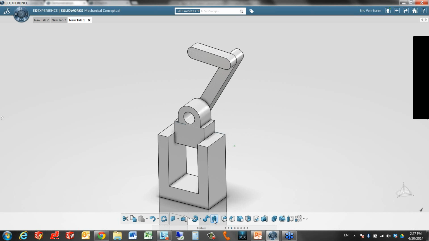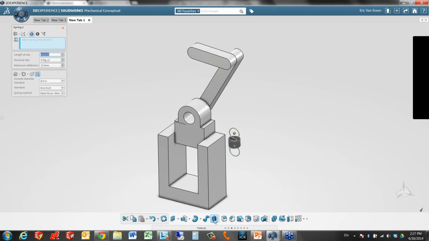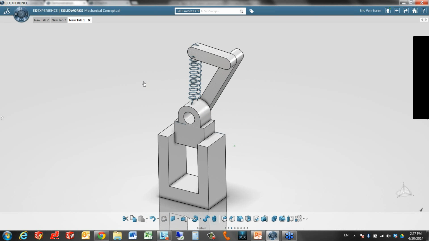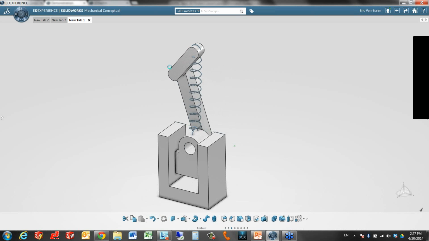I can't find a good reason to put a spring onto this design. Jake was laughing at me a little bit when I said I need to find a place to put a spring, because I just think that there's some functionality that's really noteworthy. And one of the things is applying springs. It works equally as powerful if you do a lot of threads, like bolts, nuts, and screws and stuff like that. But it's just so neat to be able to see.